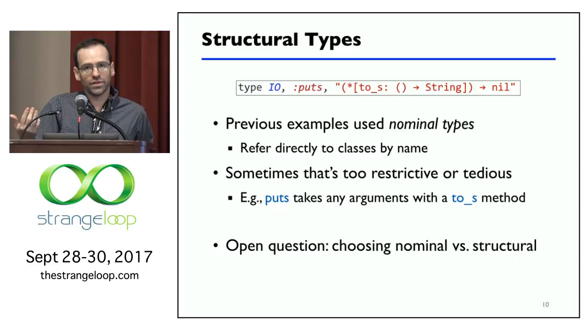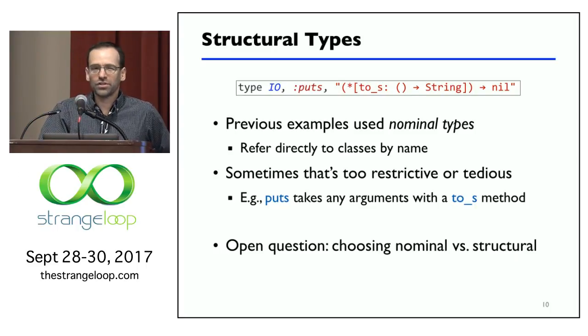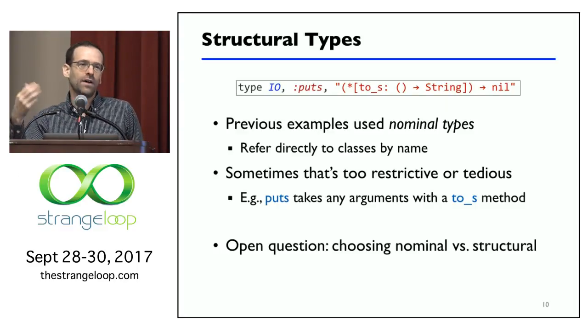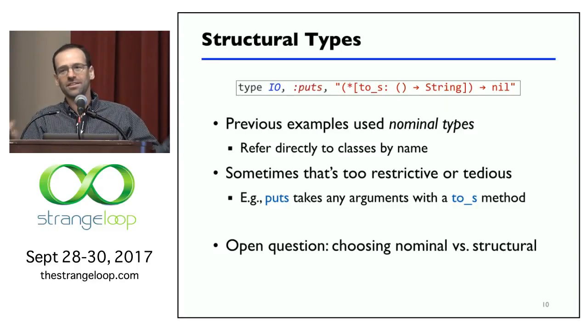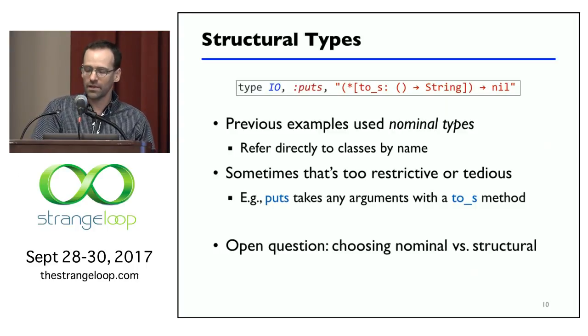Or you could do structural types, and it looks fine for this example, but some structural types are too big. Like, what if you have a method that takes something that could have a plus and a minus and a times and a divide and a modulus? I could write all that down, or I could just say the darn thing's an integer, right? It's much easier to say it's an integer than to give the full structural type, even though saying it's an integer is maybe not exactly precise. So that's a question I don't have the answer to, but it's something interesting to think about in the design of a type system for a dynamic language.